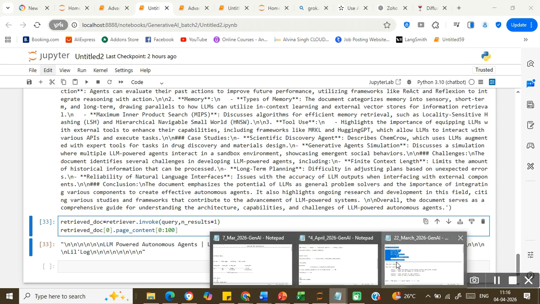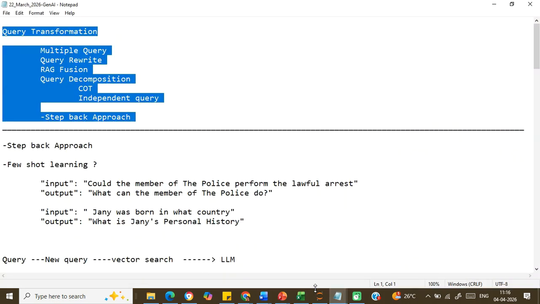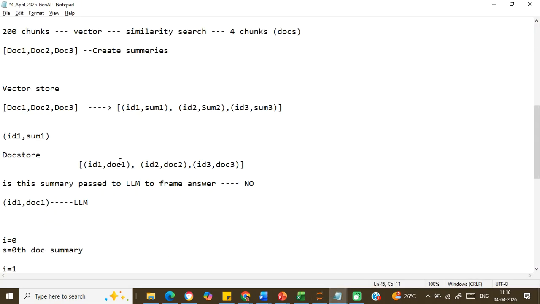Now you have the retriever, and the retriever has your id comma doc and id comma summary. These are inside the retriever. Now you are going to invoke the retriever based upon a particular query.